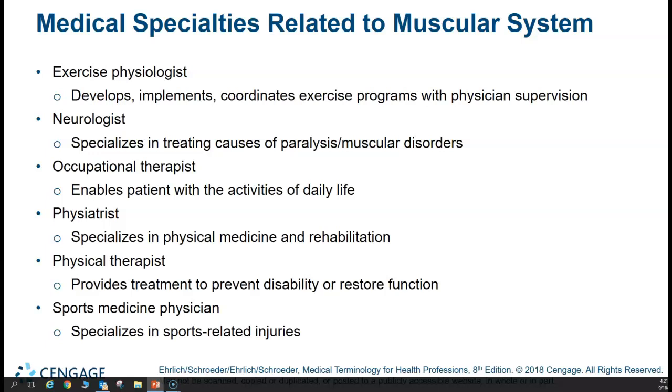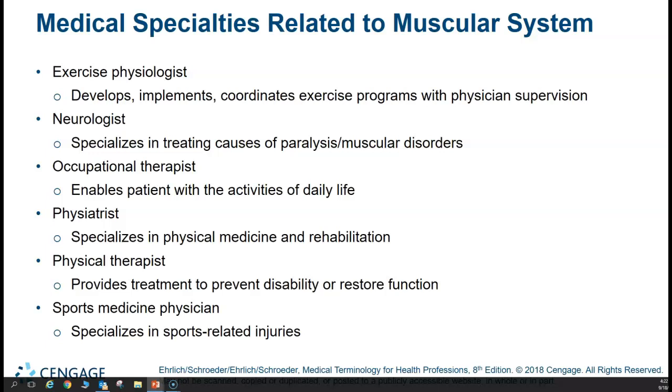An occupational therapist or an OT works with patients to be able to do activities of daily living. So that's going to be to help them be able to button their shirt, to get their socks on. And it may sound simple, but after you've had a knee replacement, trying to reach down and get a sock on is difficult. So those occupational therapists are the ones that are working with us. So we absolutely can work through the day, the things that we normally do. They're working with us to make sure that we have function in those activities.